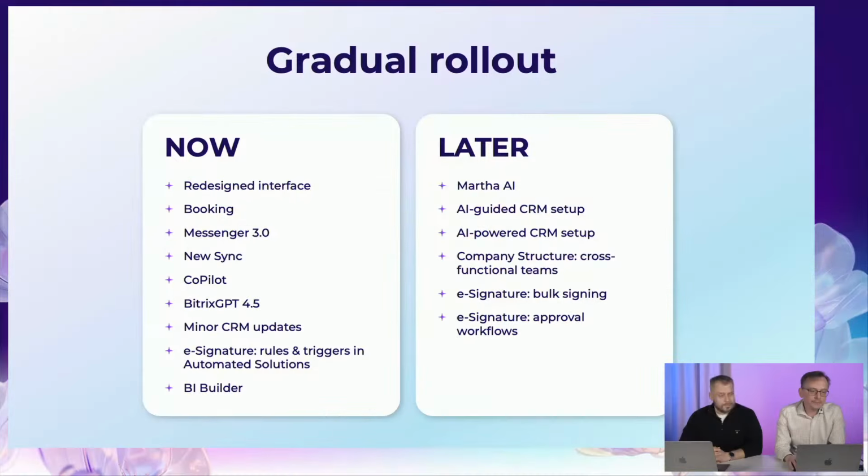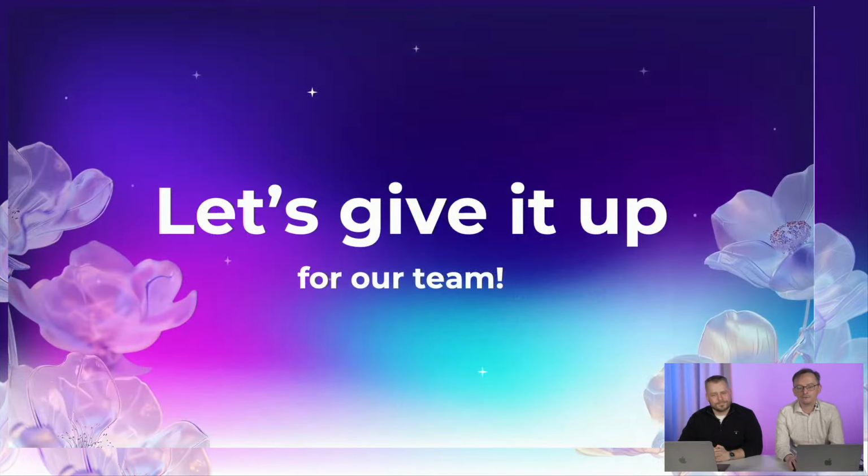Okay, on to the timeline. Many things that we've talked about are already released. Well, they will be released to customers tomorrow. You've probably recognized that some of the features were available to partners through early beta testing in May. Things like the new follow-up have been available. The most awesome AI agency workflow related things are coming in the second half of this year.